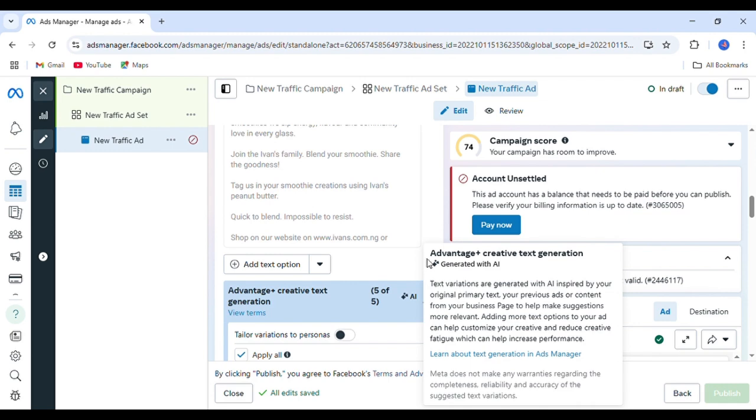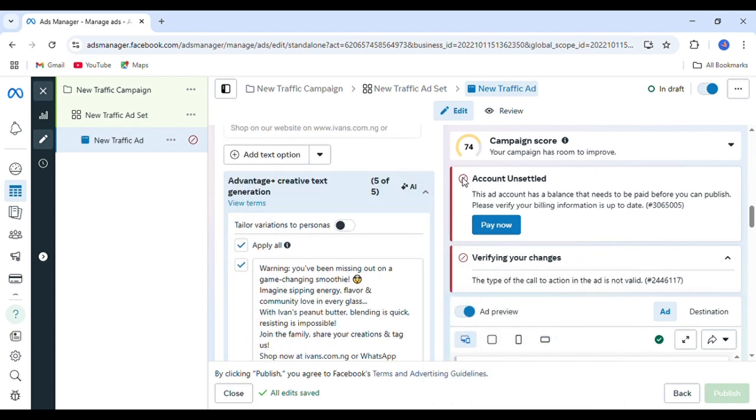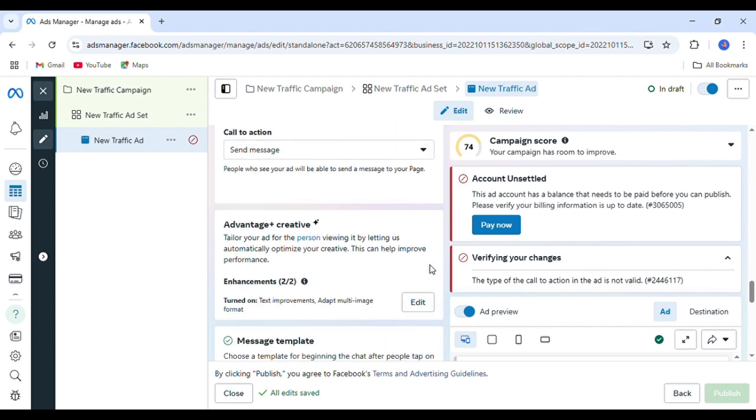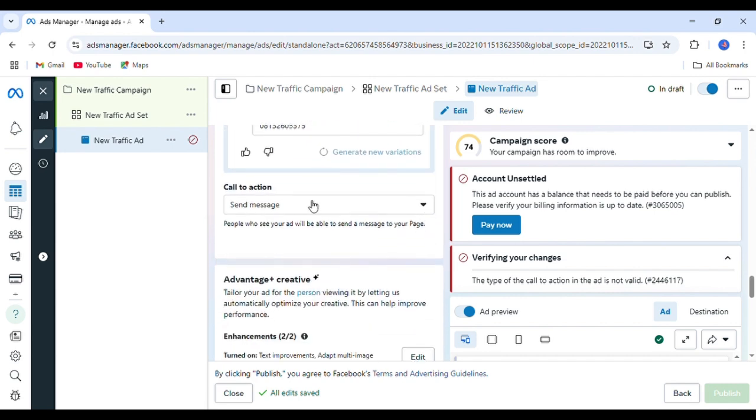And so you come down here and you choose if you want Advantage+ creative to give you variations for your ad. If you want that, then that's fine. If you don't want that, then you come here and you choose your call to action. A call to action is very important. In this option, it gives us only send message, so we're going to click on that.